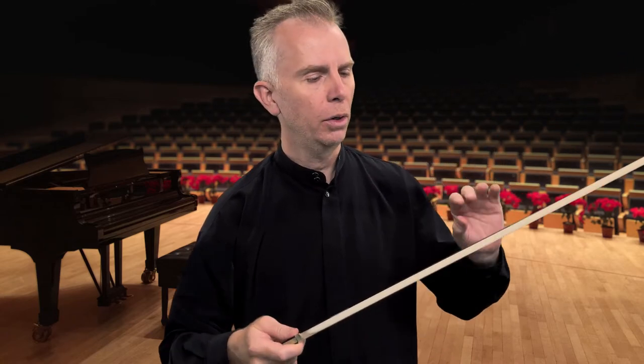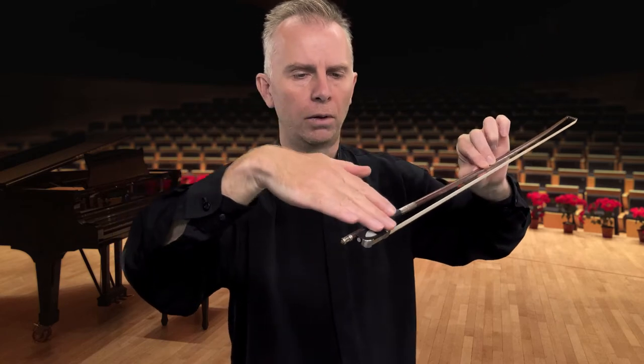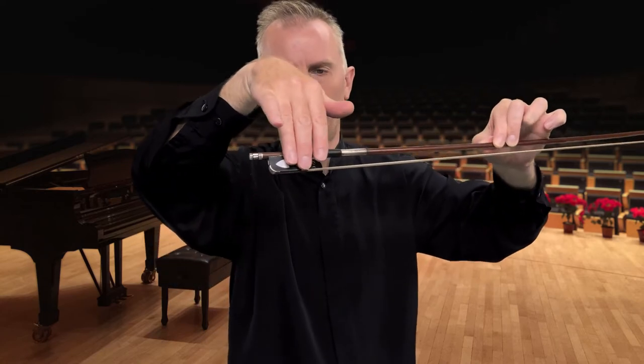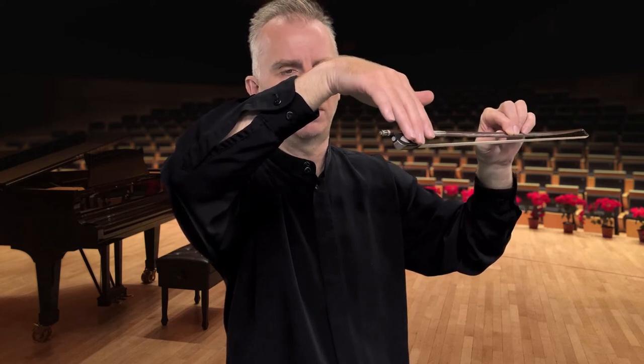Now let's dig in with the step-by-step process for finding your bow hold. Let's begin by holding the bow with your left hand in the center on the stick. Try to refrain from touching the bow hair as it will transfer oils and perspiration to the hair. Now let's begin with the right hand, nice and flat — back of the wrist flat, knuckles flat. Our longest finger is our middle finger. So let's position our hand on the outside of the frog with the tip of the middle finger just making contact with the silver. We place that and you can see we have three fingers overlapping the outside of the bow. Let's go ahead and introduce a gap with the index finger, middle two fingers together. The little finger won't really be able to interact so much with the bow at that point, and that's fine.